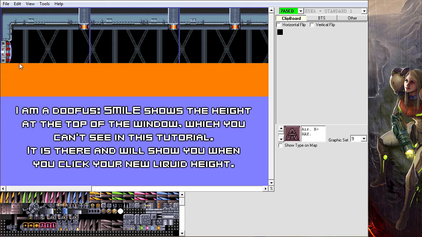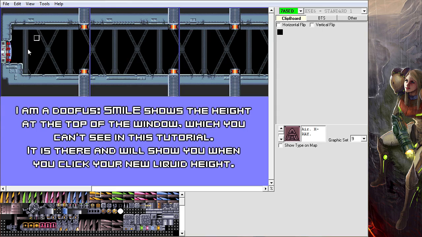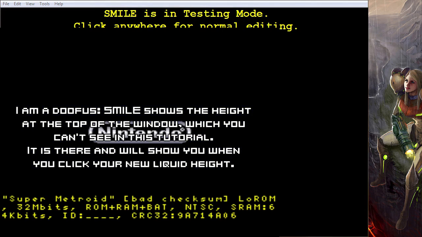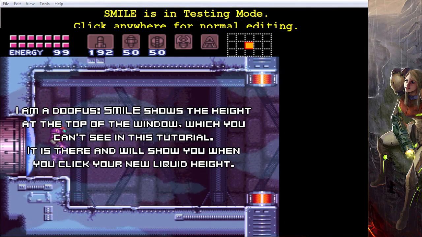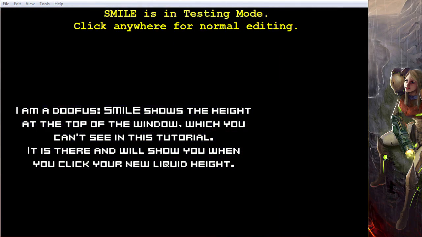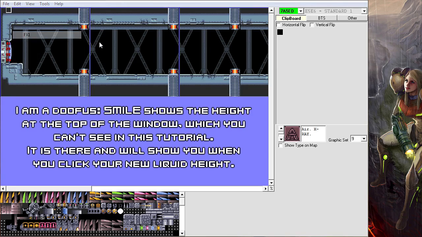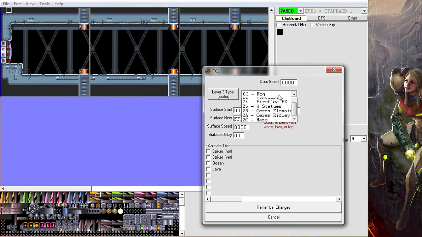In fact, if I do it just to show this off. So now yeah, that is technically 1 pixel above this tile. If we go in and test this, you will see, first things first, I should actually make this a liquid. That would be kind of important. So we'll just use water for now. Whatever, that's fine.